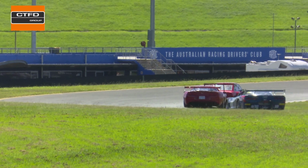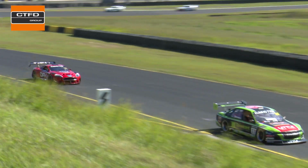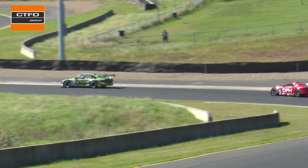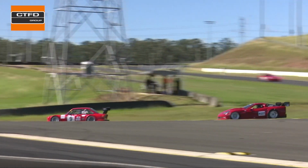Now Beauchet was looking to really put the pressure on Shields in race 2. We spoke to him after race 1 and he just didn't feel like he quite had the setup in the car that he wanted. They did a few changes and tuned it up, and he was saying that he should now have the straight line speed to take it to these guys. He knows that the straight line speed is where he is strongest, so he needs to just stay with Shields as best he can.